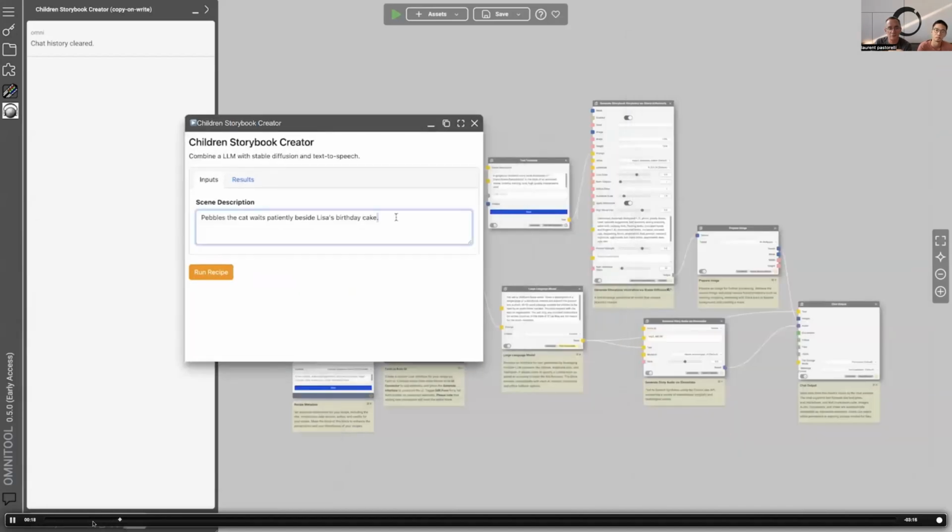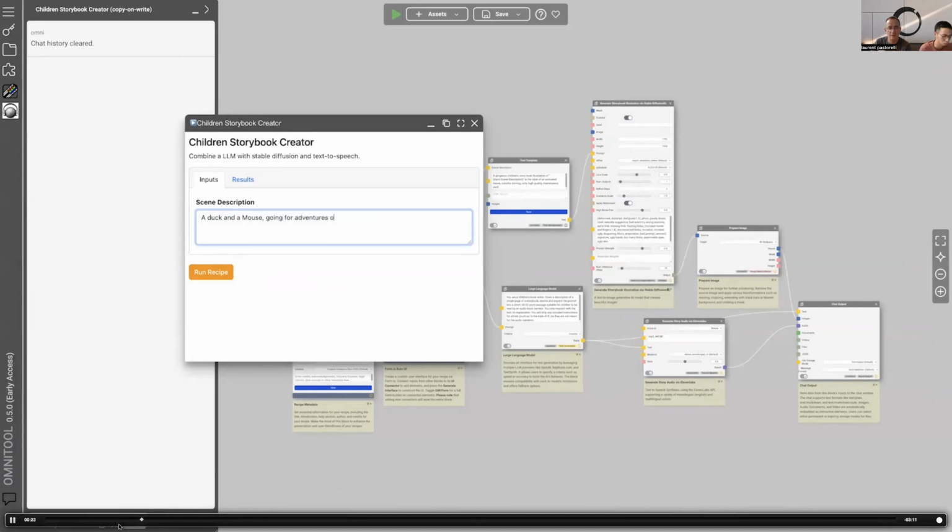I'm going to close those windows. And here, what we did also is we developed a very simple interface. This block is called former.io. You just have to type your prompt into these things, and as you can see, you have the run recipe button. So this is quite straightforward.